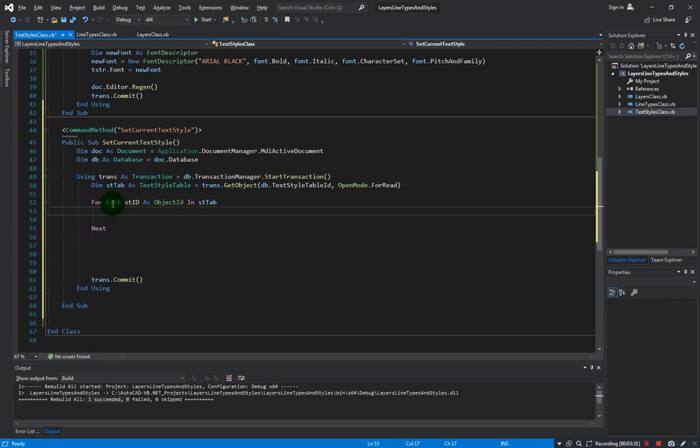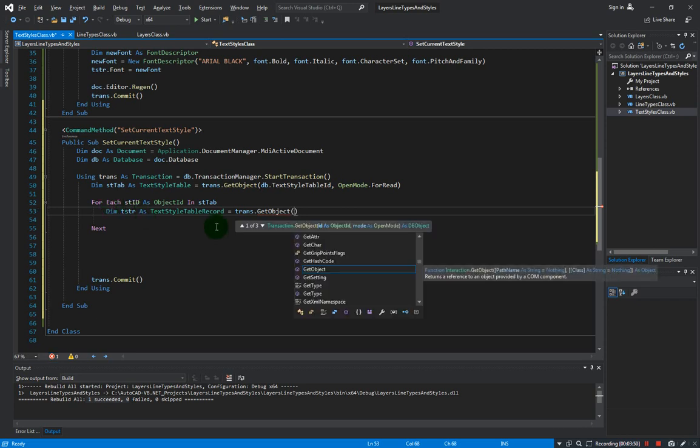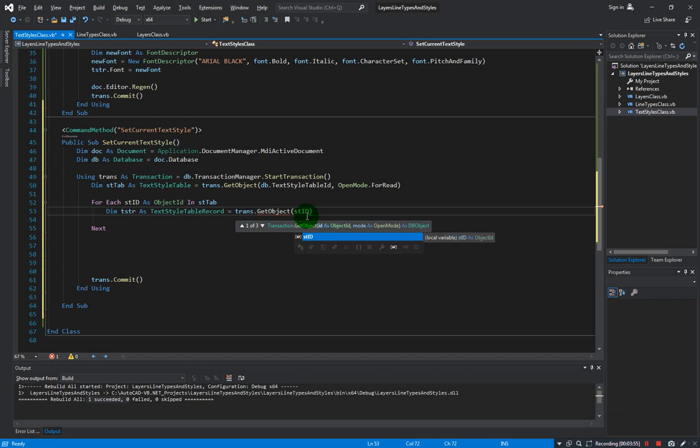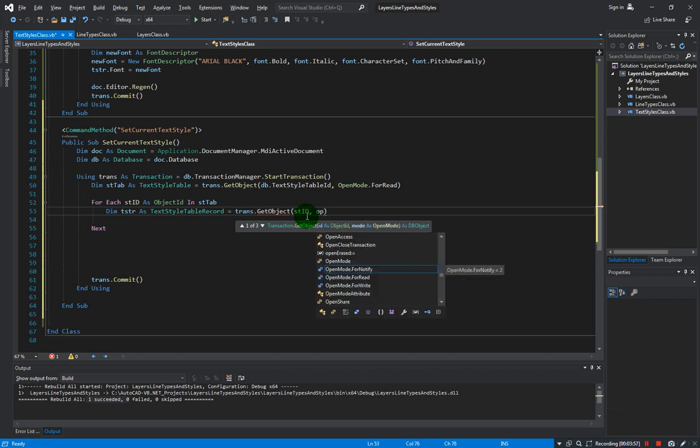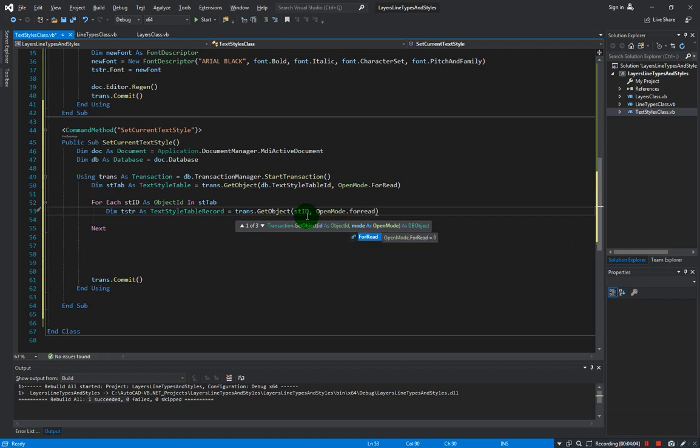Now we can declare the text style table record as text style table record. That would be equals to the transaction.getObject. Our object ID will be this stid here, and the mode will be open mode that for read.